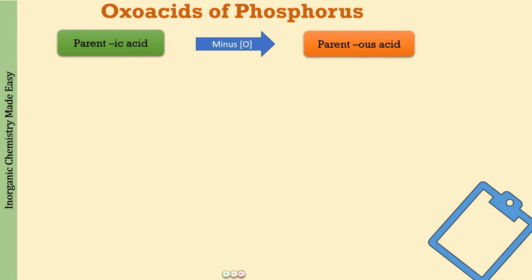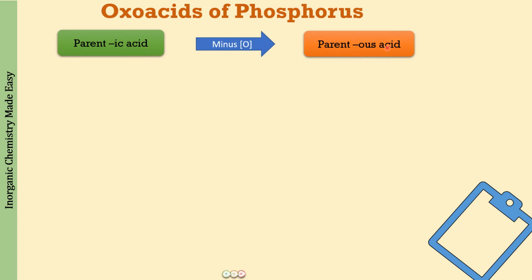So you have started learning the naming of the oxoacids of other elements as well over here, along with the learning of the oxoacids of phosphorus. Alright, so now we have per-ic acid and per-ous acid. These are the two suffixes that we will be using. For other oxoacids, we will now be using prefixes for them. The -ic and the -ous are going to remain in them.